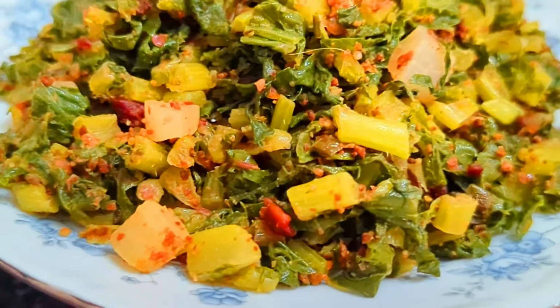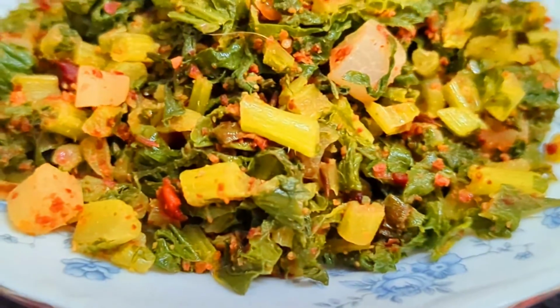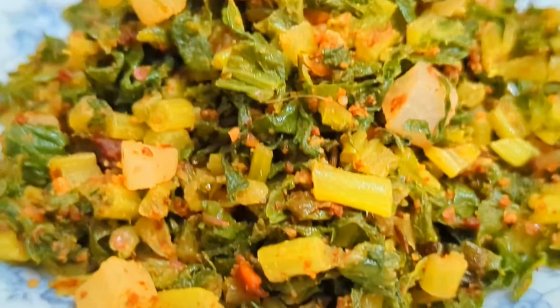If you have diabetes or anemia, please start incorporating these radish or daikon leaves frequently in your meals.